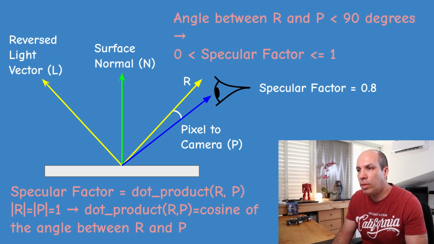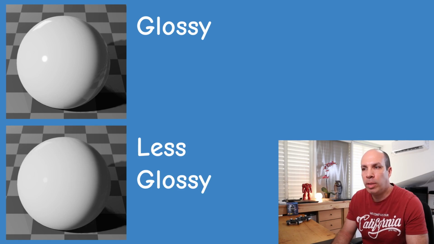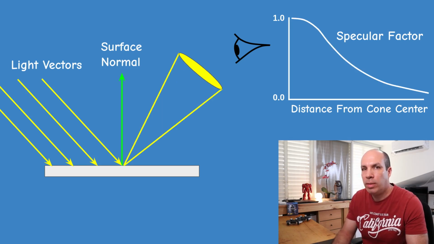Therefore, the relevant range of the cosine factor is between 0 and 1, same as diffuse lighting. But it doesn't end there. We want to enable the modeling artist to control the glossiness of the material. If the material is highly reflective, such as shiny marble, we want the cone of the light reflectance to be very narrow, and in this case the viewer will experience a high level of shininess and then a sharp falloff of the shininess as they move away from the center of the cone, and vice versa.